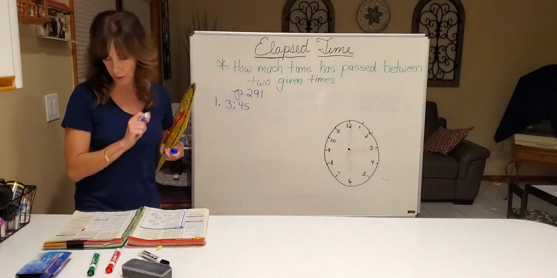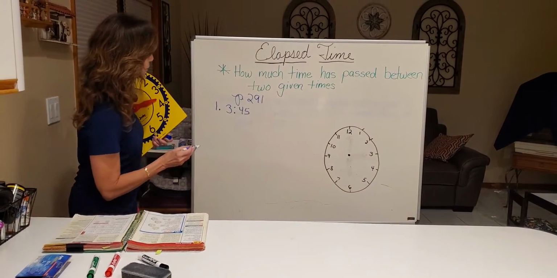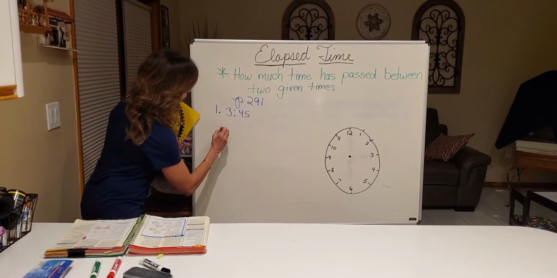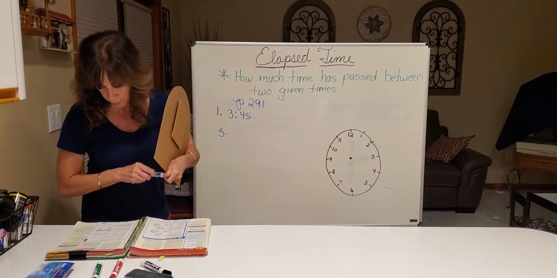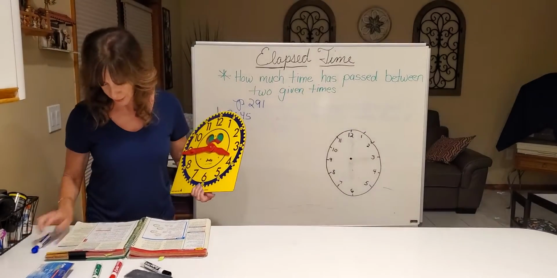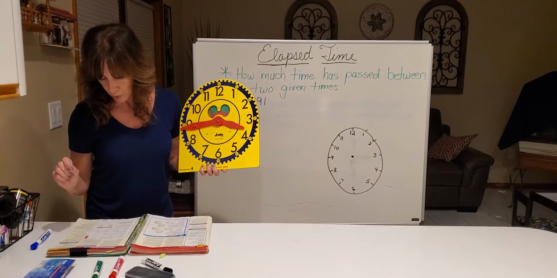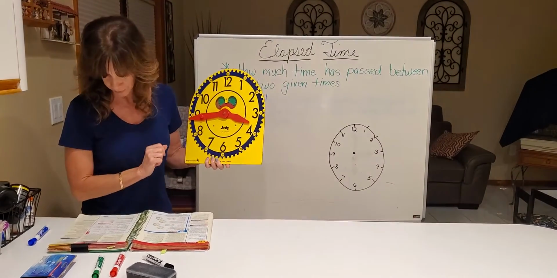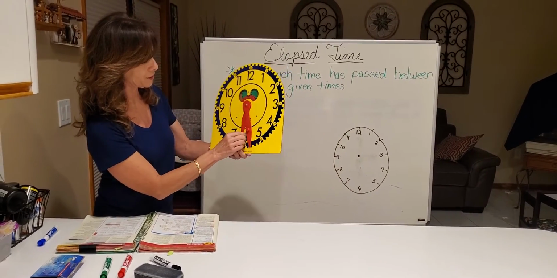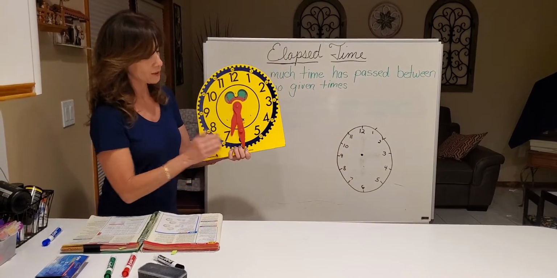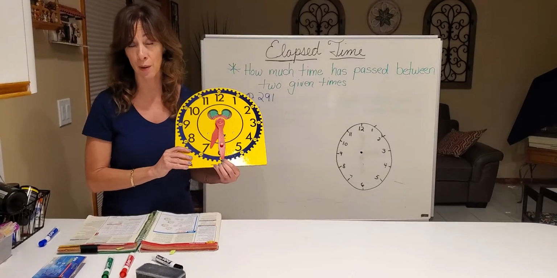All right, let's do number 5. Let's try to do one from each section there. Okay, I'll skip over to 5 and then you can work on 2, 3, and 4 later. Let's go to 5 so we can do a couple different ones. Look at number 5. It says, what time will it be in 2 hours? All right, boys and girls, and it begins at 6:30. Here we are at 6:30. What time will it be in 2 hours?